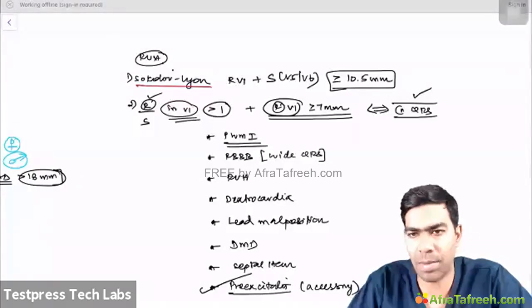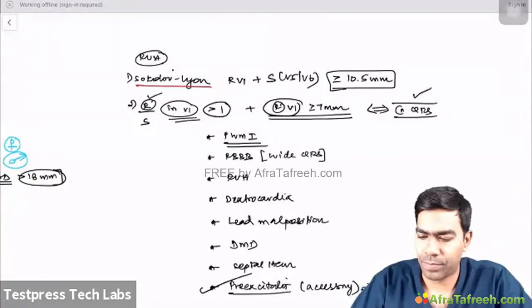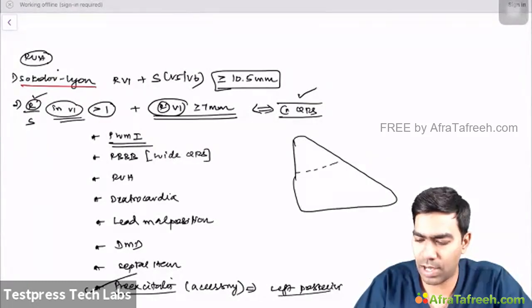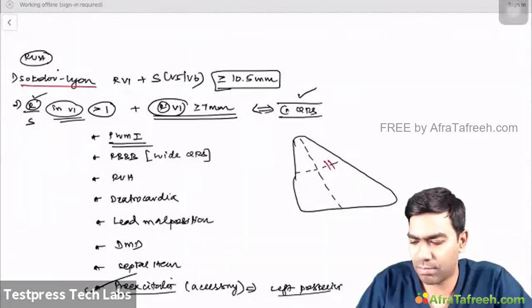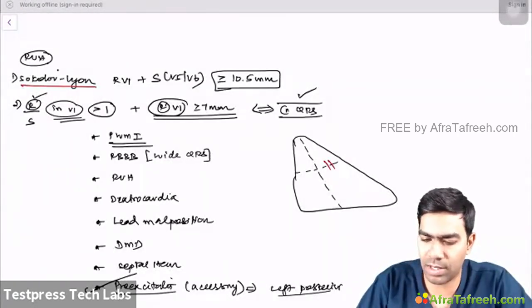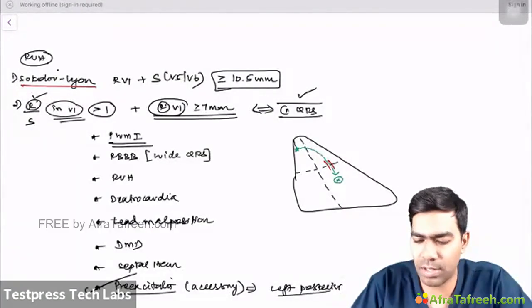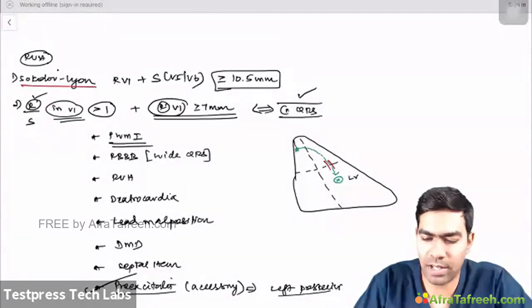The first thing we've been discussing for quite a long time, that is the post-dual MI only. Okay. So now it's an interesting thing. Let us see what is the accessory pathway. So let us assume this is the heart. I draw my own heart most of the times. So if there is a left-sided pathway, what will happen? If you have a left-sided pathway like this, the SA nodal impulse will straight away jump to the ventricle, which means what is the first ventricle that is stimulated here? Okay, it is the left ventricle that is stimulated first.